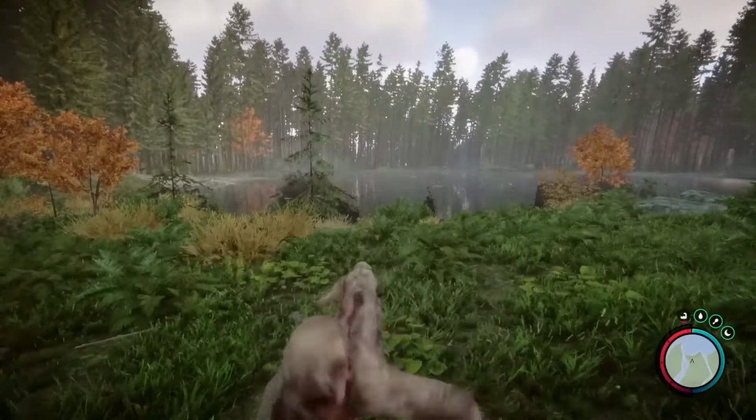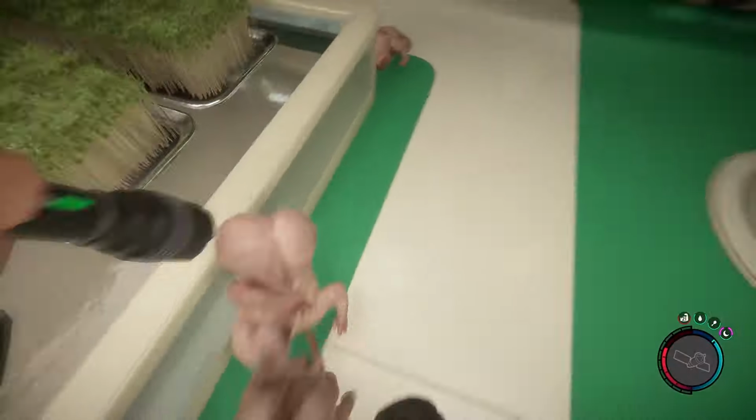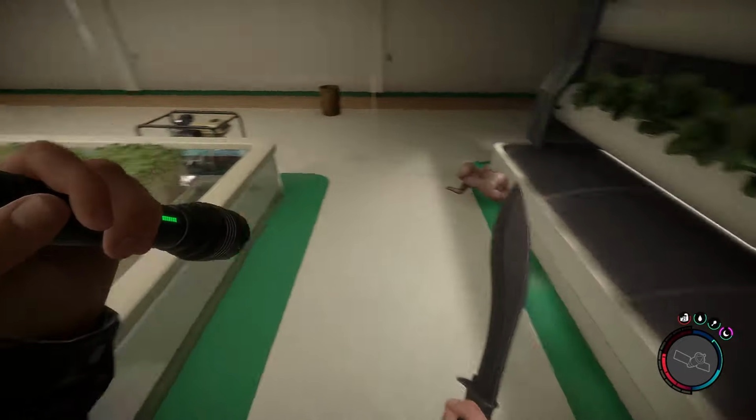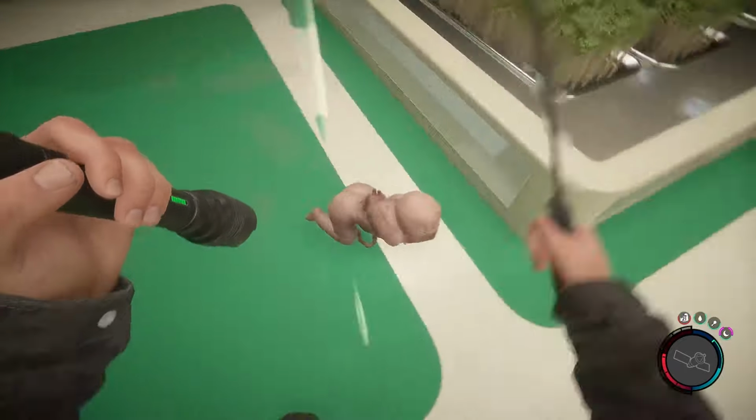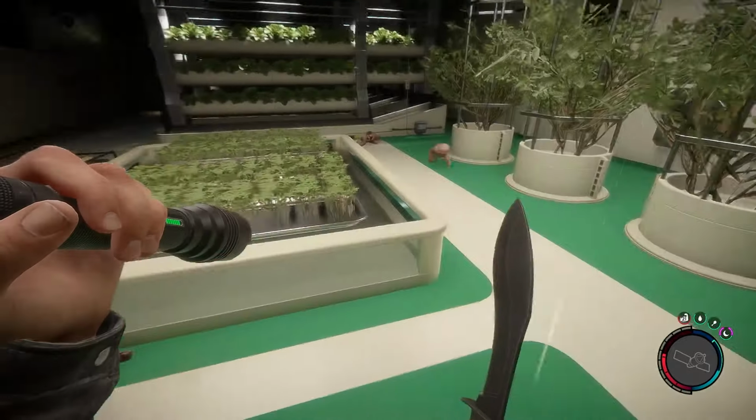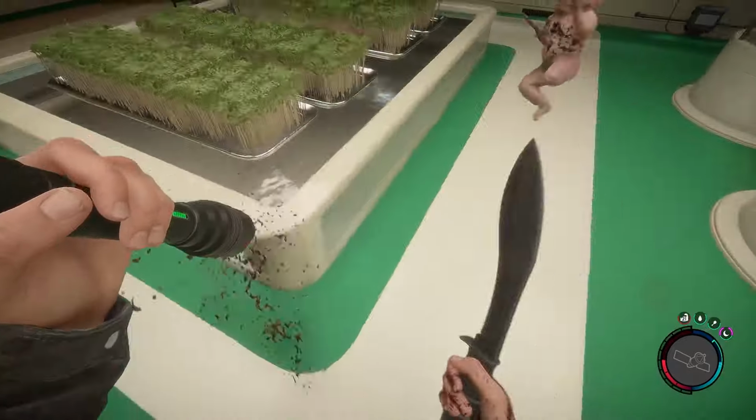On this island, you'll come across cannibals and deformed creatures straight out of your nightmares. From demonic babies that'll leap at you like a demented frog to giant blob monsters that block cave entrances, Sons of the Forest has no shortage of enemy types. And as you would expect, you'll find yourself in situations where you'll need to fight versus flight.